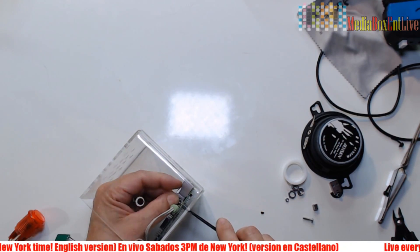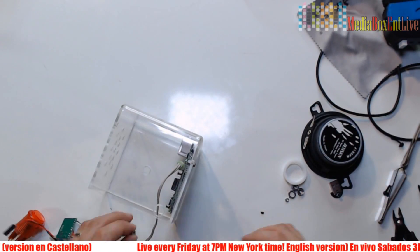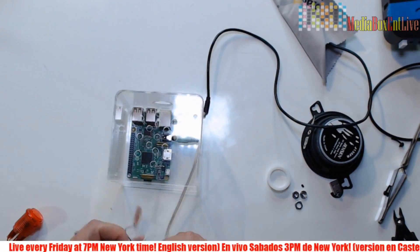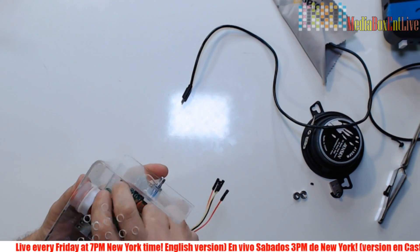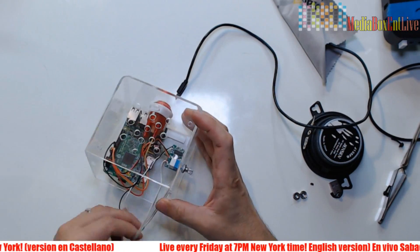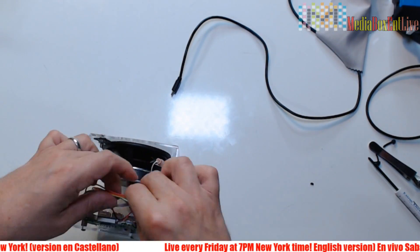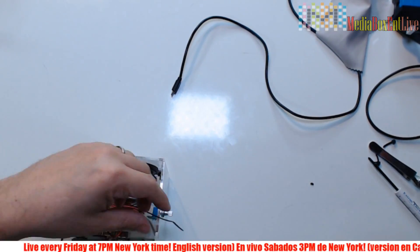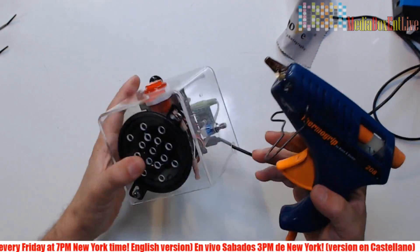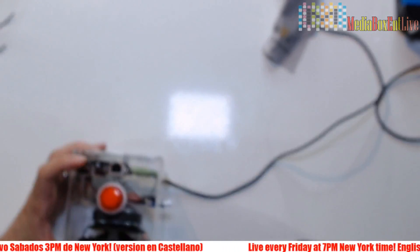We're done with the wiring — let's put everything together. We mount the Raspberry Pi, then for power I used five volts. You can use a phone charger or even power it from your computer. I decided to use a USB cable with a dedicated transformer so I can plug it into a hub and take it anywhere. That works perfectly — looks real nice. Next we're going to focus on the software and put in the code.